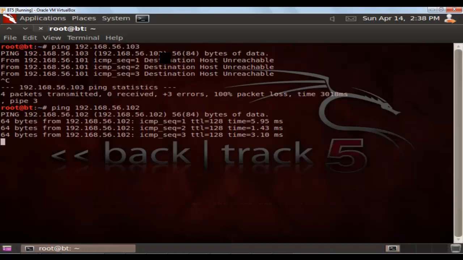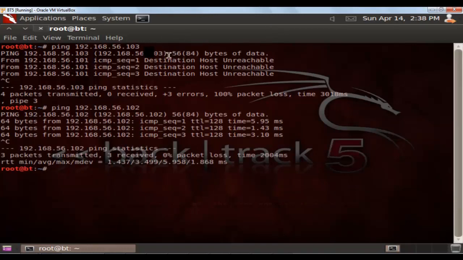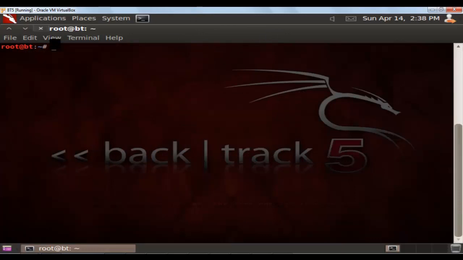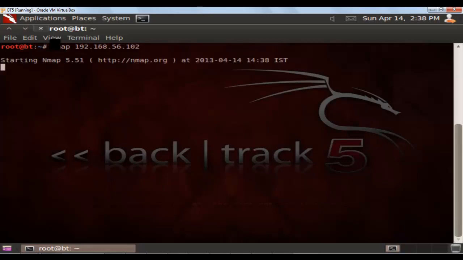Awesome. Now these two are in a network. So let me fire up my Nmap. I'm just going to use the command line version. nmap the target 192.168.56.102. So now Nmap is starting its scan.